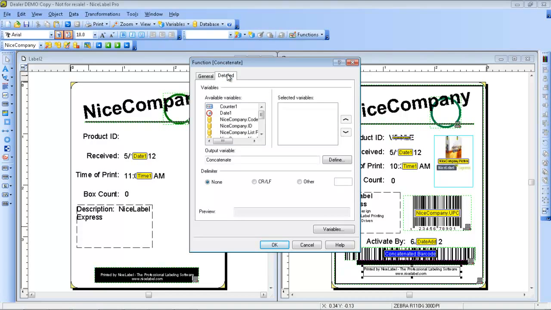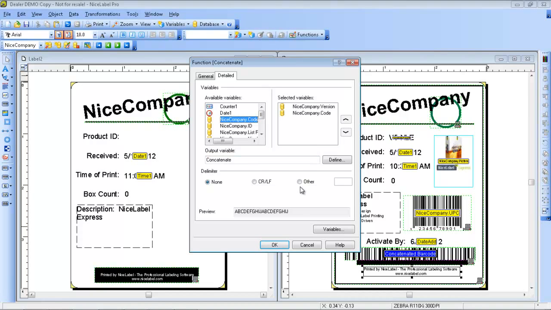So click on concatenate, and now it's going to give me a list of all my variables that I have available. And I need to click on them in order, and that's going to be combined together. So I need my version, and as I click on it, they're going to be selected here on the right side. And code is the second one. My output variable is going to be called concatenate, so it's a totally new variable created that has these both combined together. So I can still use my code and version separately if I want.